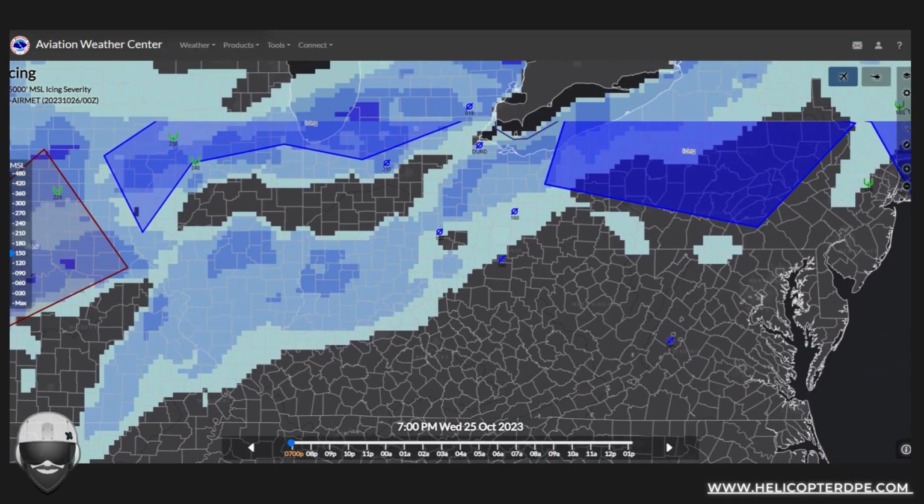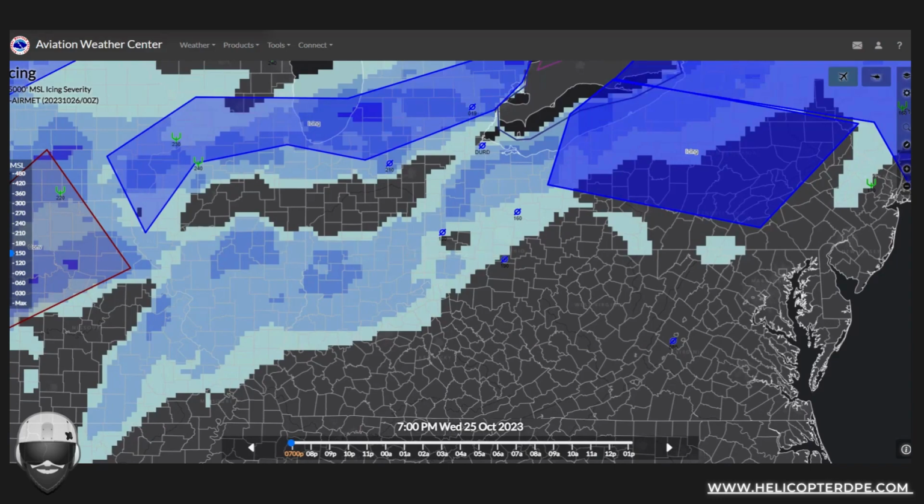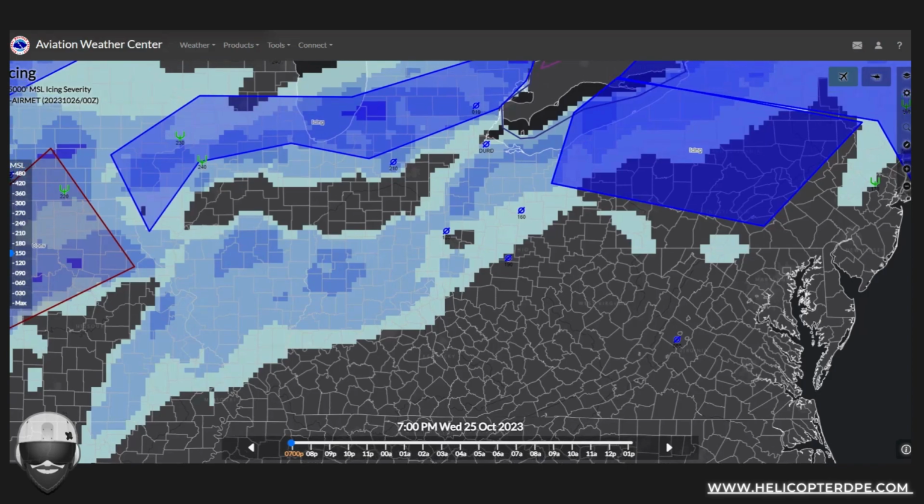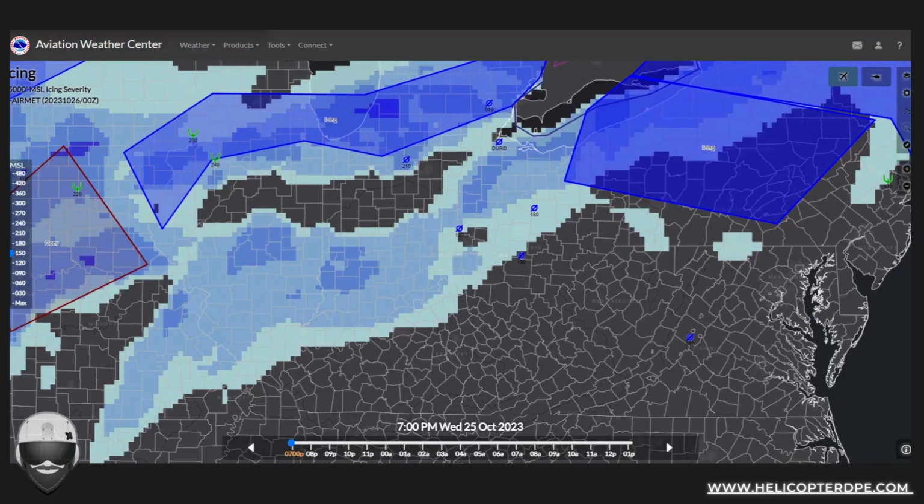Now, another nice feature that I really like about this, and the National Weather Service was open to my feedback because the icing probability was going to go away. And I said, no way. We really need that, especially in air medical or any helicopter operations for that matter. So I'm going to come up to my layer area here, and I'm going to go to this drop down, and I have all these options, right?